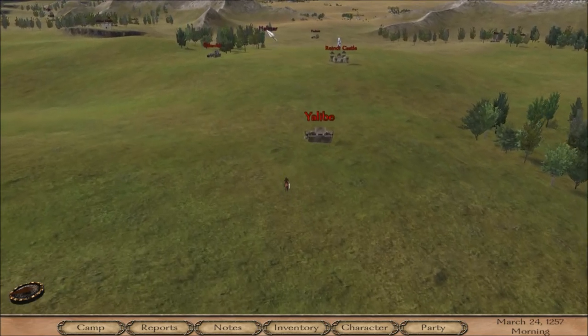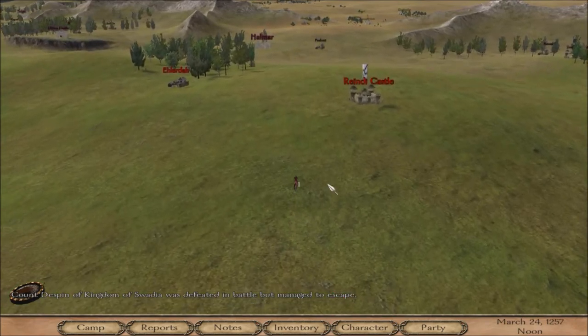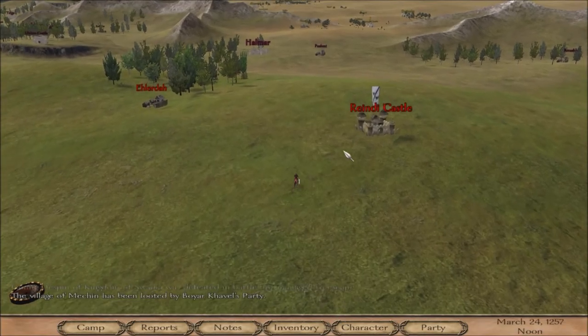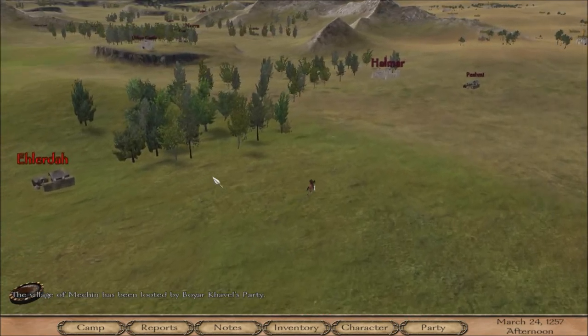We'll stop off in Halmar first, and hopefully we'll be able to drop off the oil that we picked up and get a good deal on that. And we'll check out the tavern to see who's around. Hopefully we'll get some of our good companions to start with.